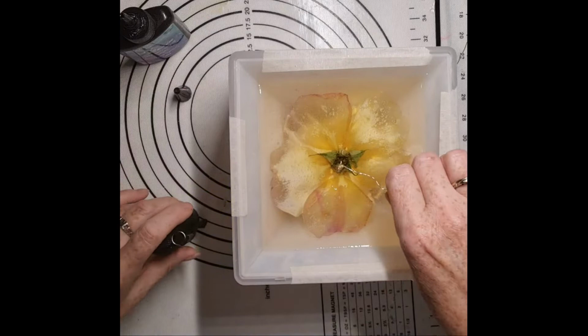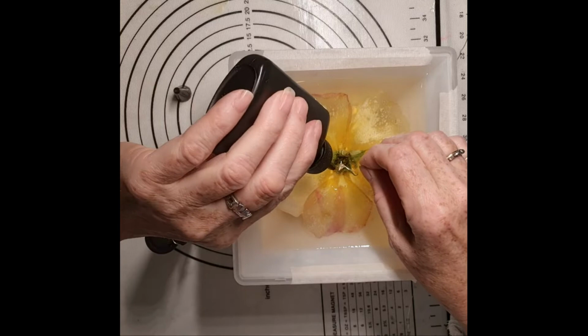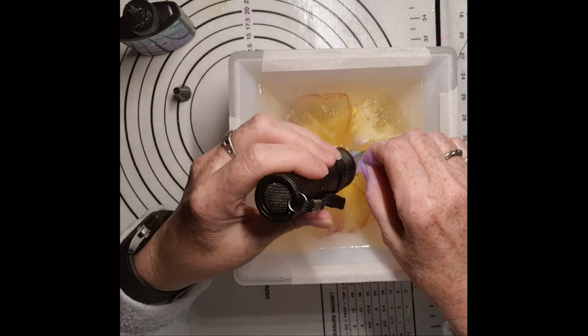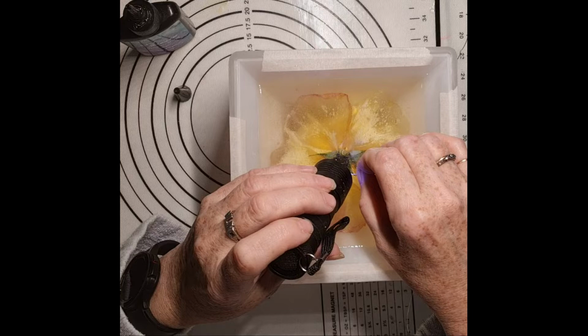It looks like it. Okay, so I want to push that up because I don't want these. Oh, look at that. Bugger. Okay, let's try again. This time I shall put it on the same spot. There's no point in wasting that bit of resin, and shove it over the top so it's glued in that way. Try it that way. Now it's moved again. If this doesn't work, I'll have to think of something else.